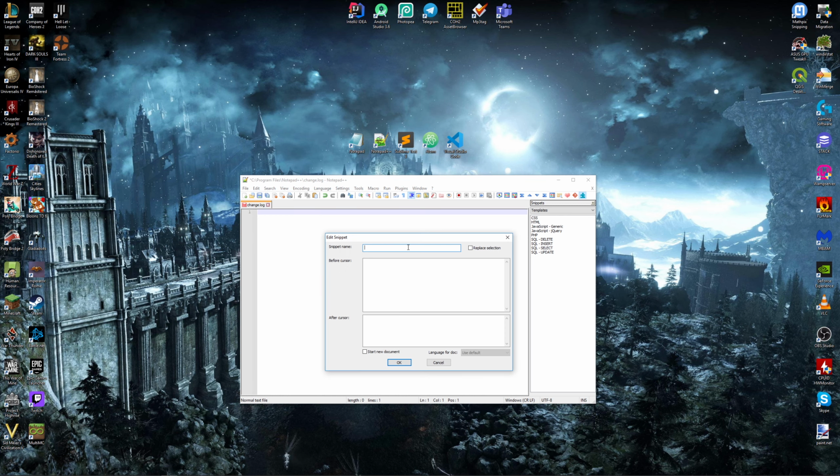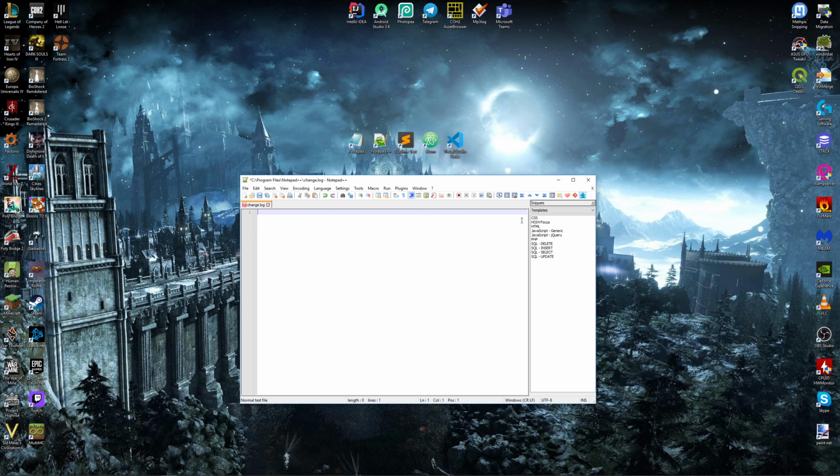We're going to call it Hearts of Iron 4 focus. So before cursor, we're just going to say before cursor, and after cursor we're going to say this comes after cursor. So now when we use this Hearts of Iron 4 focus snippet, we just double click it. You can see the text before cursor comes before our cursor, and the text this comes after our cursor is after our cursor. So that's a really useful feature.